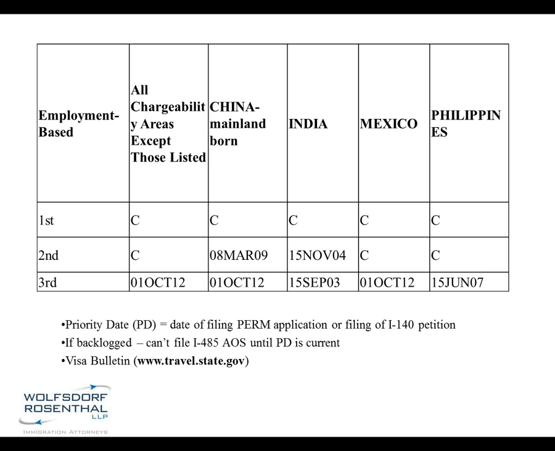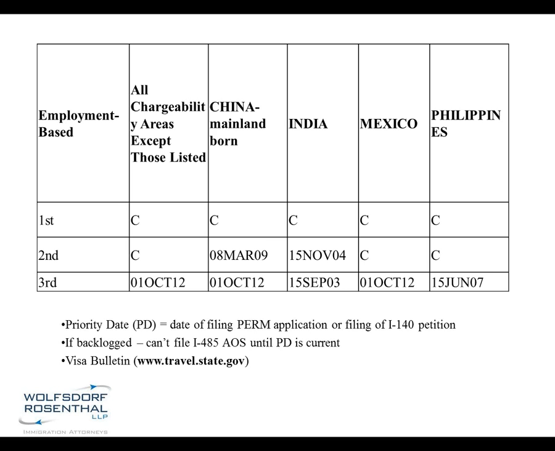So basically, if you are born anywhere, EB-1 is a great category for you because, as you can see, it's current across the board. If you were born in India or People's Republic of China, it's especially advantageous to fit into the EB-1 category, or just EB-1 in general, because as you can see, there's quite a backlog for EB-2. And it's particularly awful for India right now because that November 15th, 2004 date has not moved, and it's even moved backwards in some cases pretty recently.